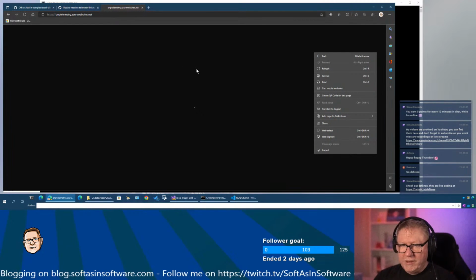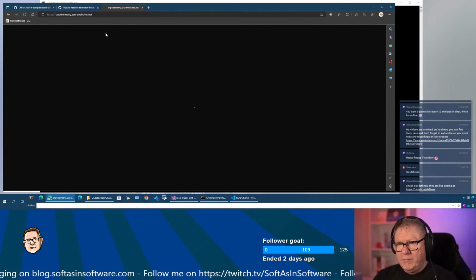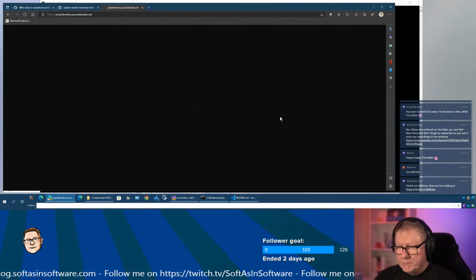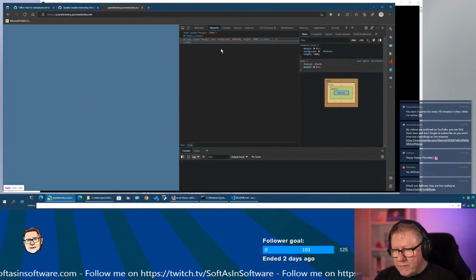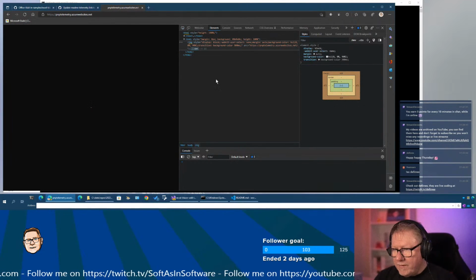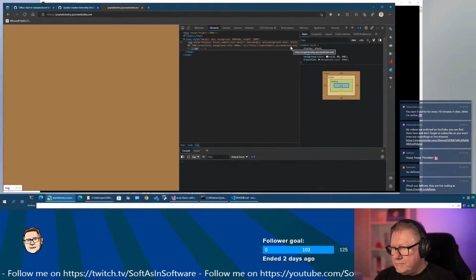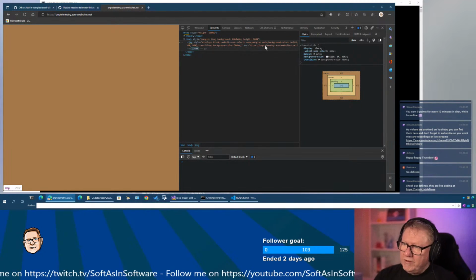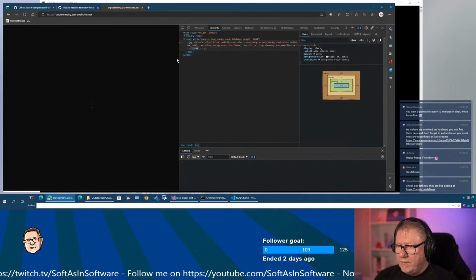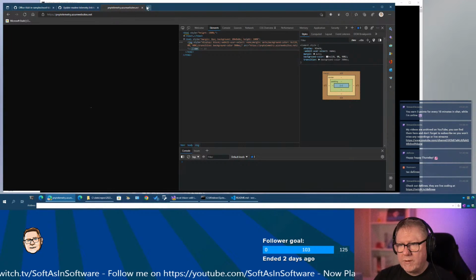So if I do this 1,000 times, then my repo will be extremely popular. There's an image, it's an image tracker. Sneaky, sneaky.